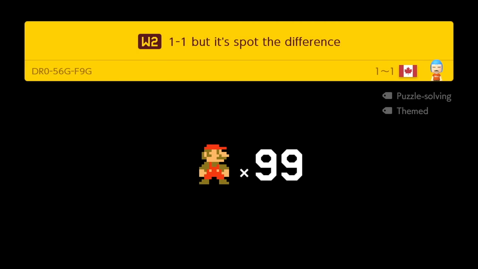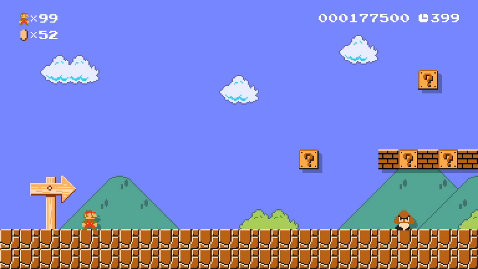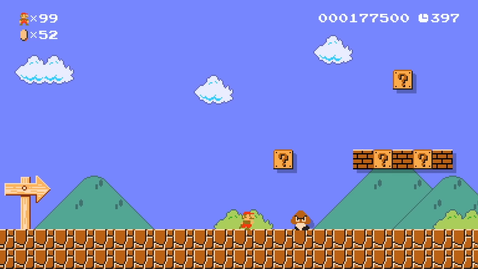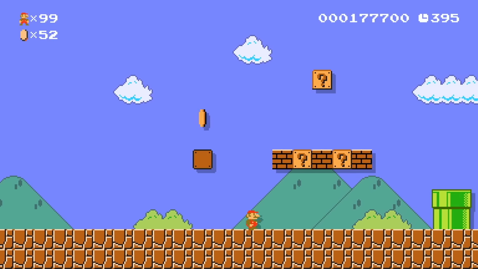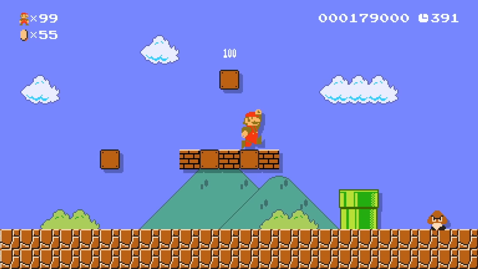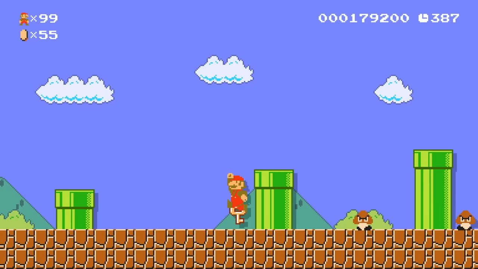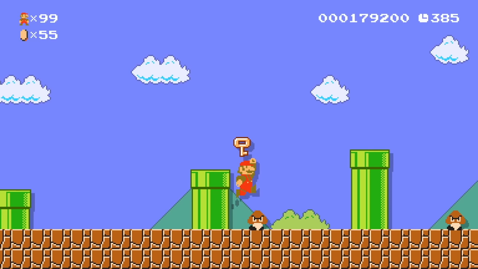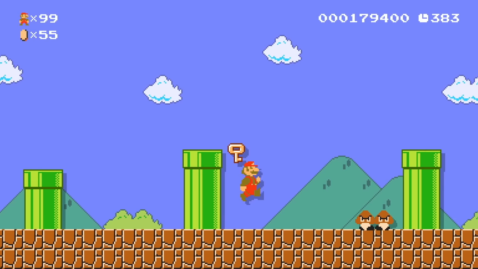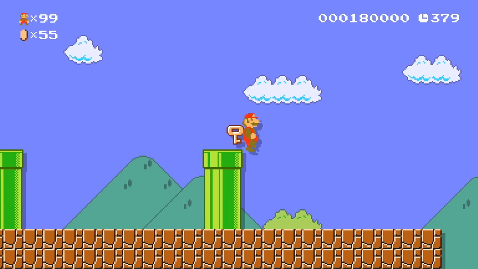1-1, but it's spot the difference. Awesome. I like spot the difference levels. All right, here we go. Spot the difference. So anything that's different, we need to keep an eye out for. I imagine there are going to be spot the difference sections. Wait, was that Goomba not normally there? So maybe it's anything different. A key is inside, maybe?